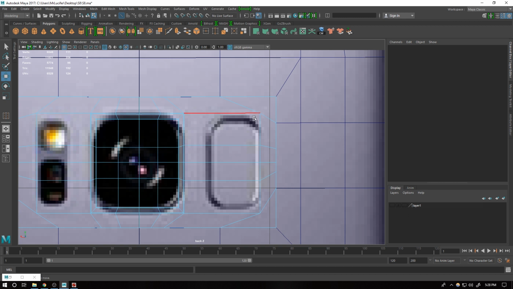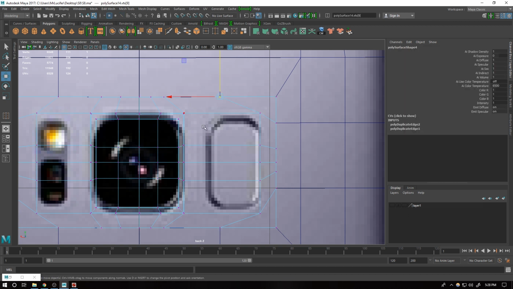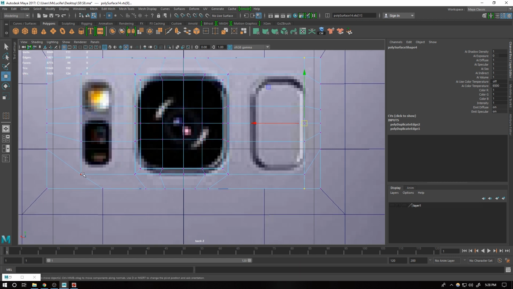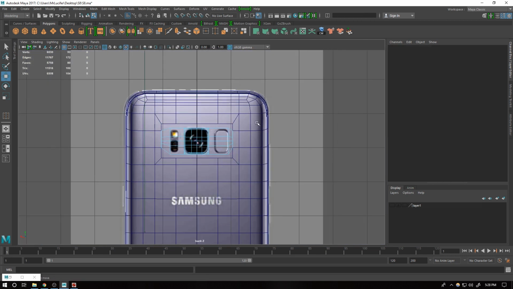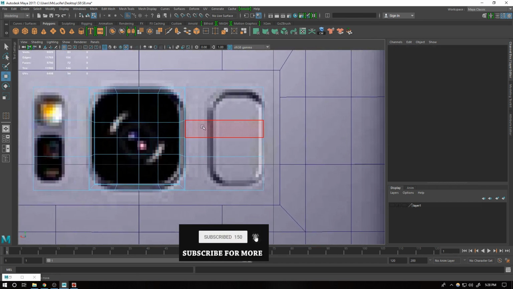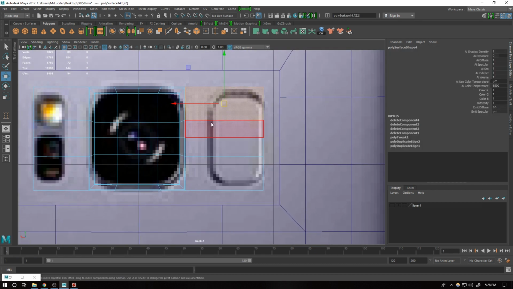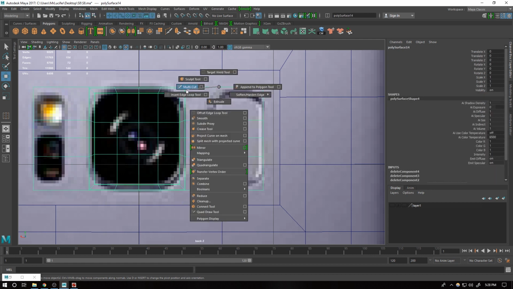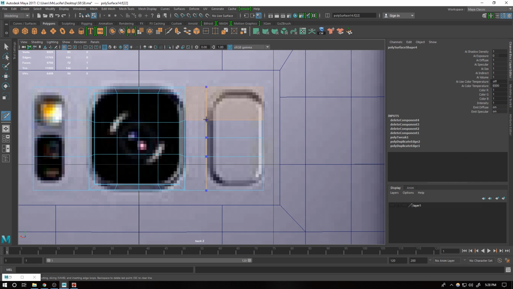Now let's work on the sensor, the fingerprint sensor, I guess. I need to change that, I couldn't help it. Let's delete this one, delete this one, delete this one, and delete this one. They're the messy loops. And now I'm going to add another loop from here.